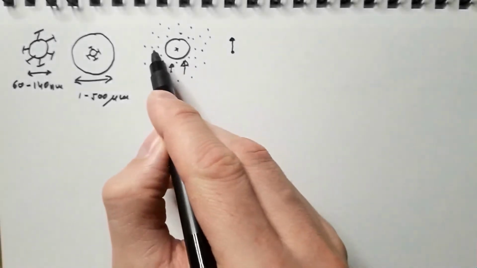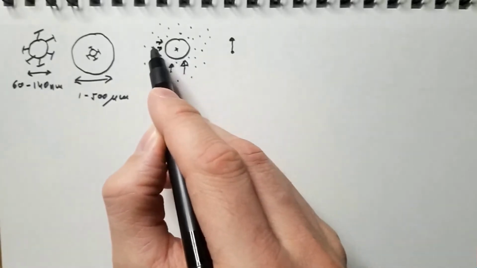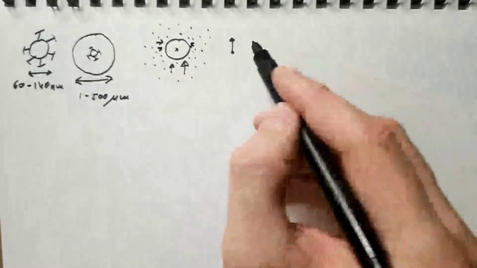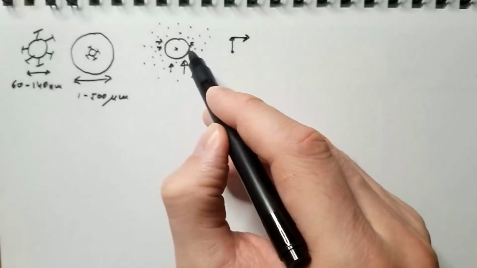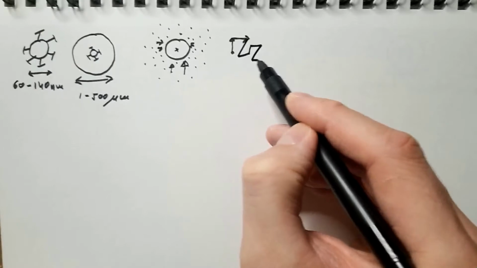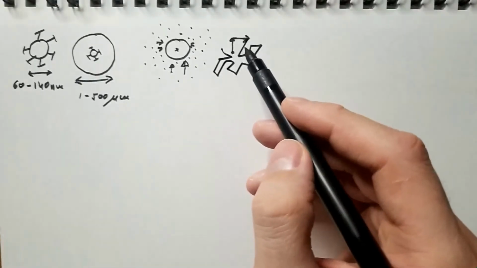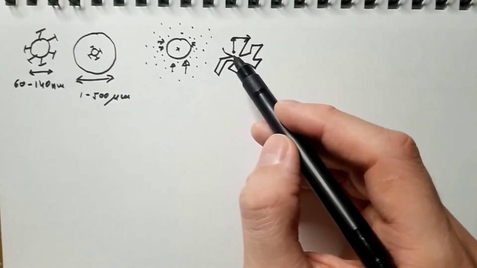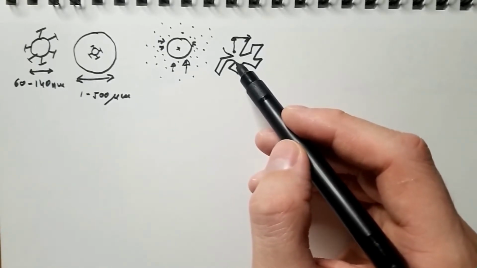However, after a short period of time, perhaps there are more molecules on this side of the particle hitting it to the right than there are here hitting it to the left, because of these small scale fluctuations. So the particle goes right. And you can extend this clearly to further times, and you will see that the motion of this virus is random. And this random motion is called Brownian motion, after Robert Brown, who discovered it in 1827 and published it in a large manuscript.